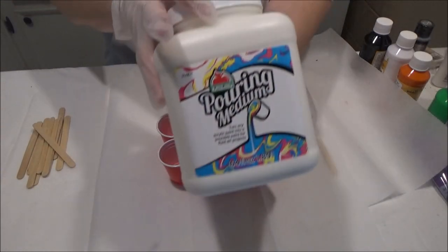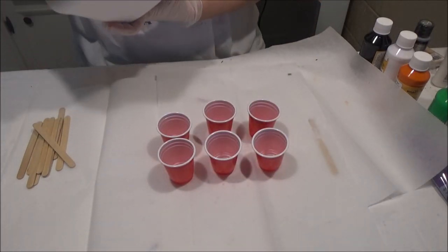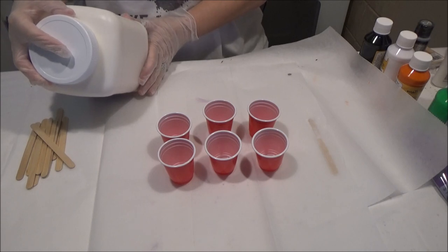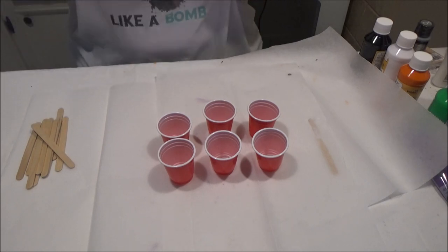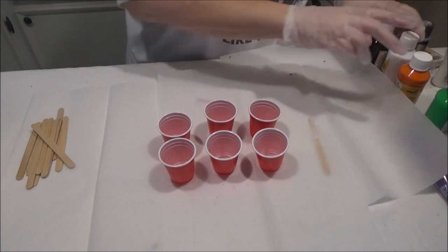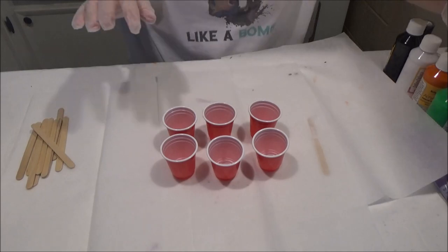To use the Apple Barrel pouring medium, and we're going to read the instructions if we can find any. Okay, shake well, mix equal amounts of pouring medium and paint. Okay, equal. Alright, so it says shake well, so we're going to shake this bad boy up. Okay, I'm going to fast forward through this part. I'm just going to mix the paint and the pouring medium in my containers.